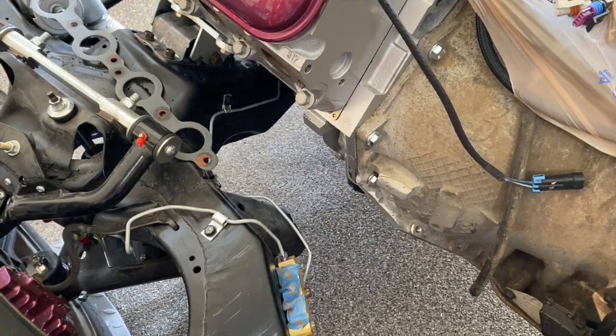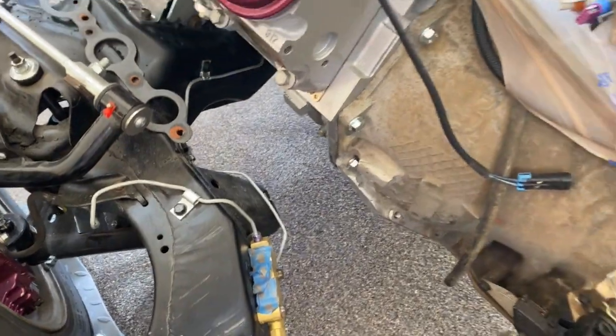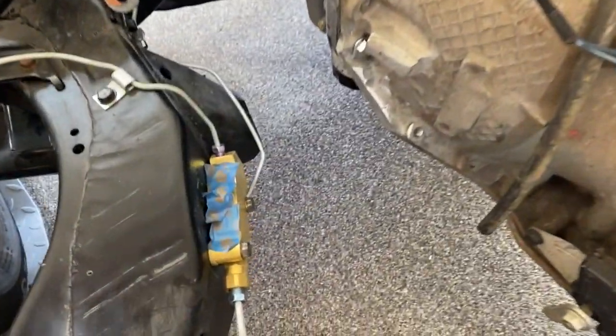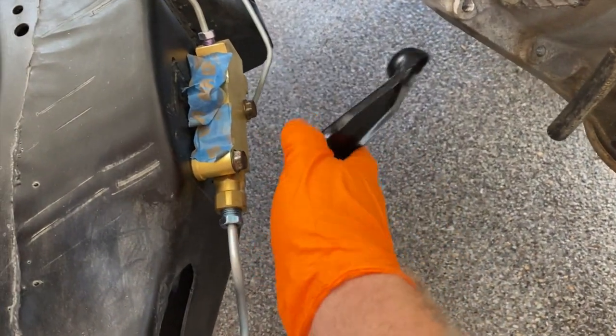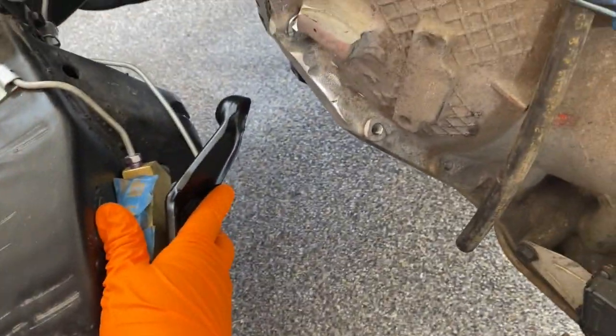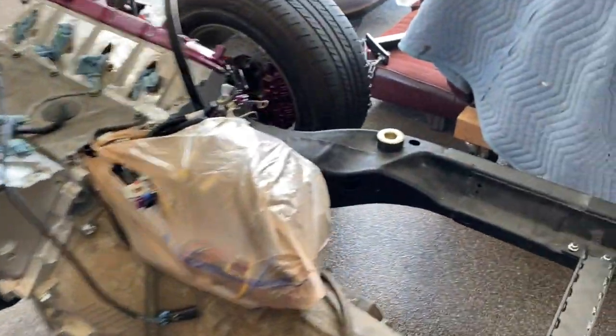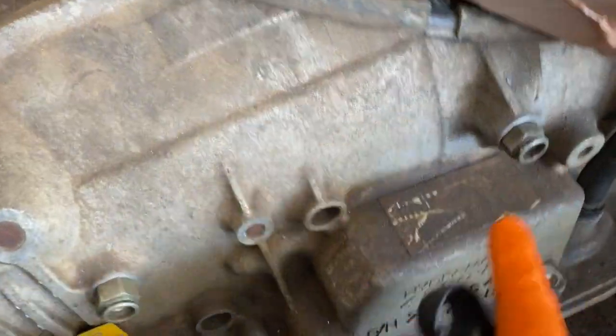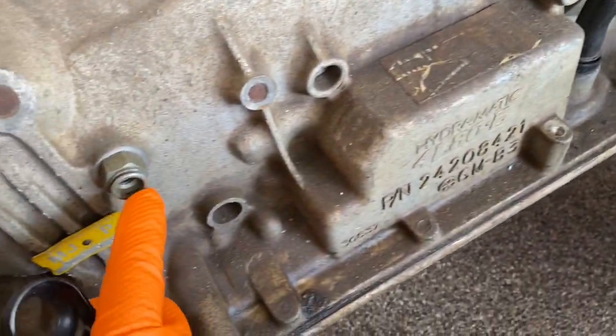Alright, I took the headers off and I took the little exhaust piece for this over to the shop to get the V-bands welded on. There's a few things that I need to do before I roll this outside to wash it down. I need to put this back on here for my transmission linkage hookup. I'm gonna put some AN fittings here for the transmission lines. One here, one back here.